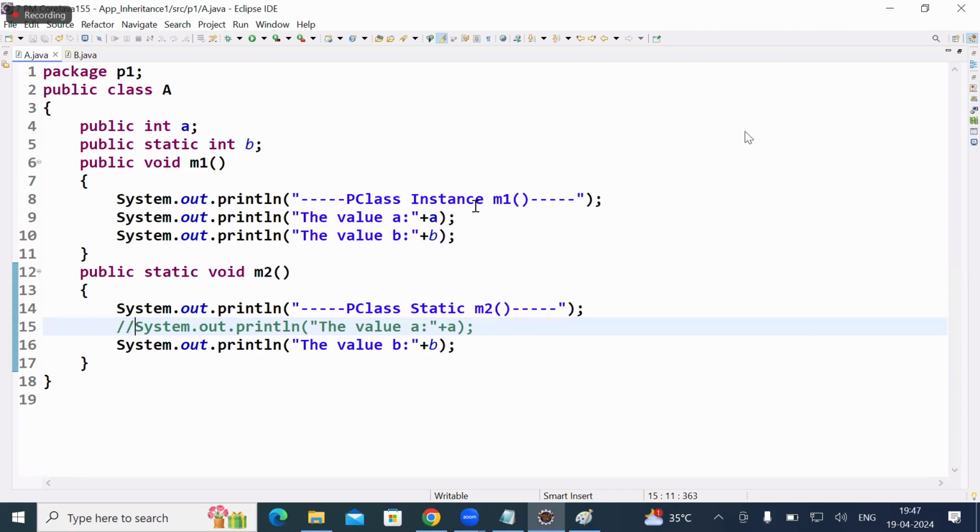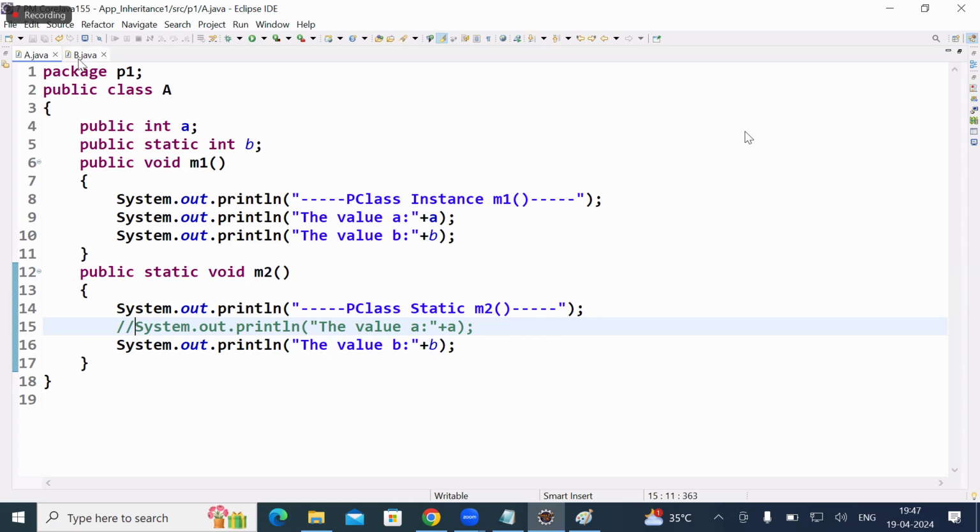You have to observe it, because the inheritance concept alone takes 3 days, because a number of other questions will come: this keyword, super keyword, method hiding, constructor chaining, overriding, overloading, all will come here. So it takes 3 days to cover this one concept. You have to observe the small things.